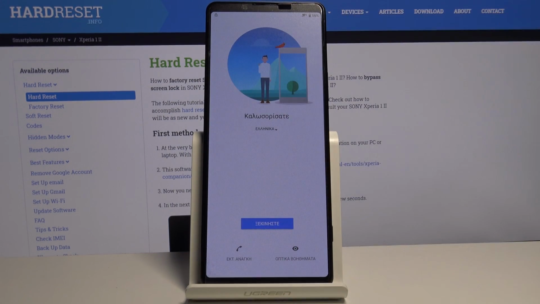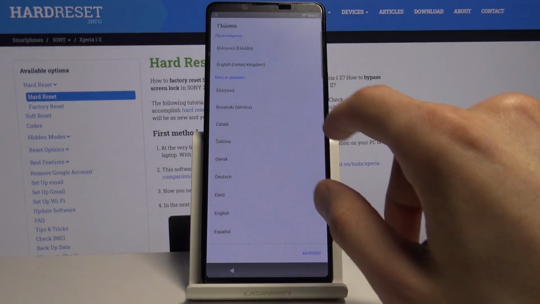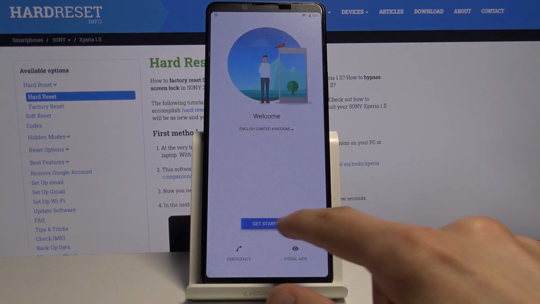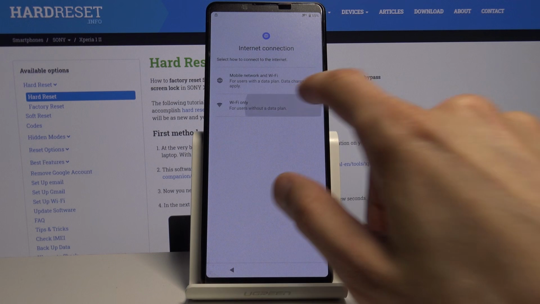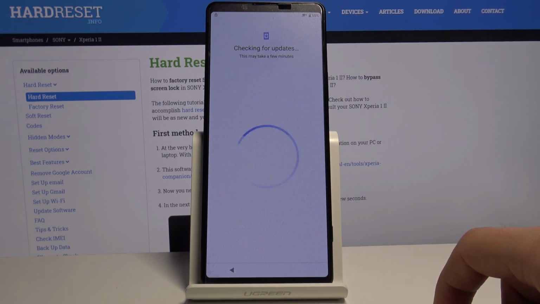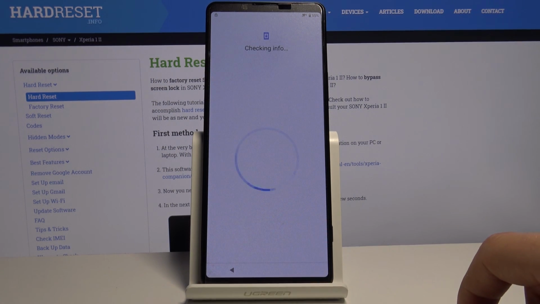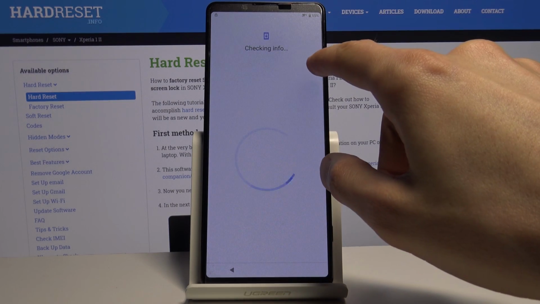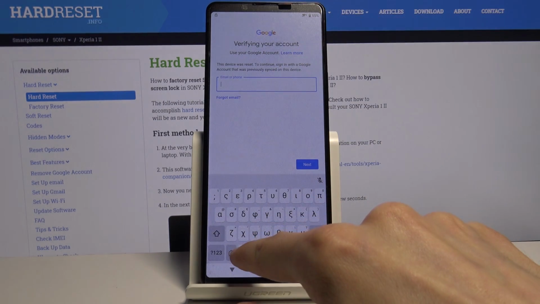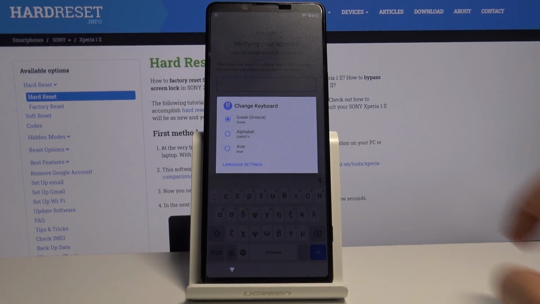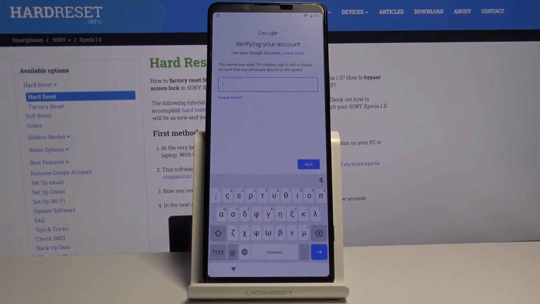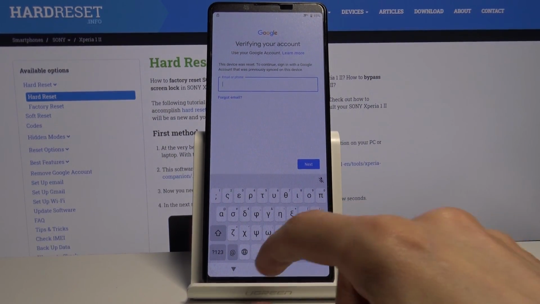What I'm doing right now is just backing up to the first page. From here I'm gonna change it back to English, and let's see if adding one language was just enough to get it going. And it seems like it was. So what you want to do, as you just saw, is back up and change it back to English so we can actually understand what we're going to be tapping soon enough.